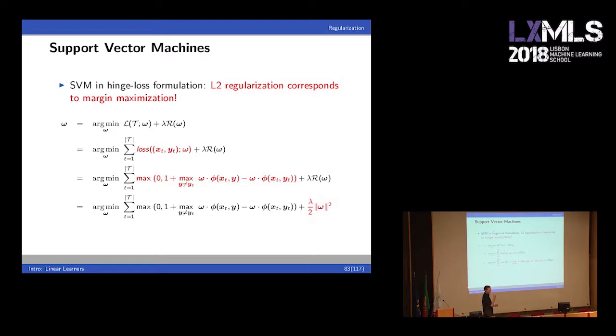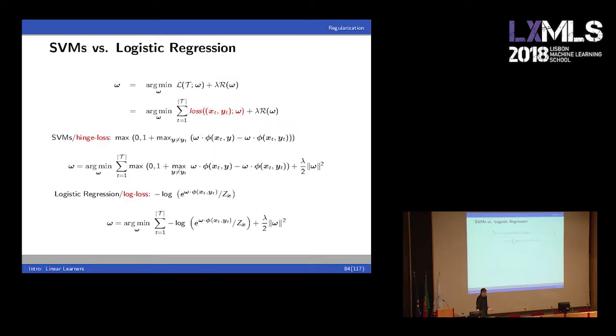What we do in the support vector machine is maximize the margin. And we showed this by the derivation of margin maximization, where we ended up with exactly this L2 norm. This was how we formalized the margin maximization. And now it makes sense in two ways: it's margin maximization and minimizing the norm of the weight vector. But this L2 norm is so general that you can apply it to any loss function. This is the SVM loss, and this is the logistic regression loss.